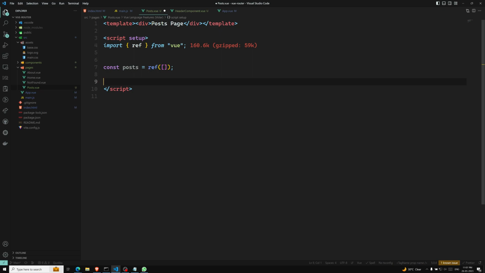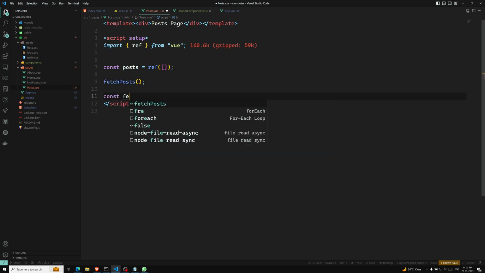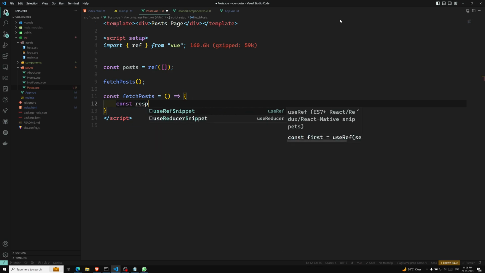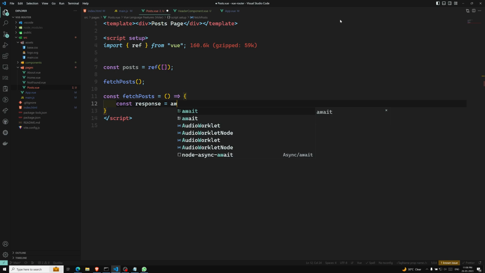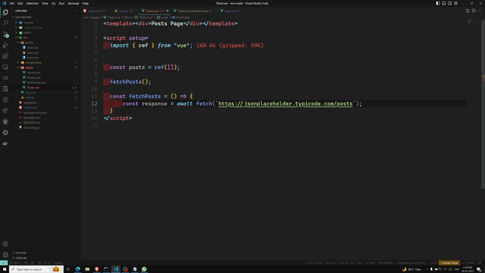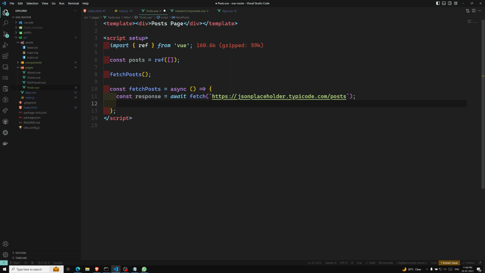Another thing I want to do is get the fetch post. I will use fetch post. Const fetchPost is equal to, and here we will use const response is equal to await fetch of this. So I am calling the API. If you are using await, then you need to use async. Okay, so we have fetch and we got the post. So post.value is equal to await response.json, which is available in the fetch API return value.